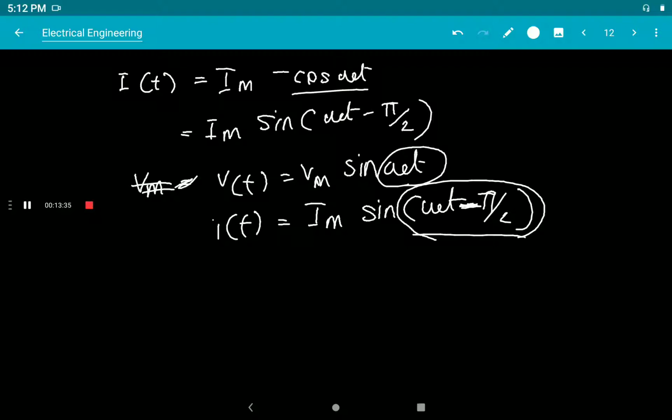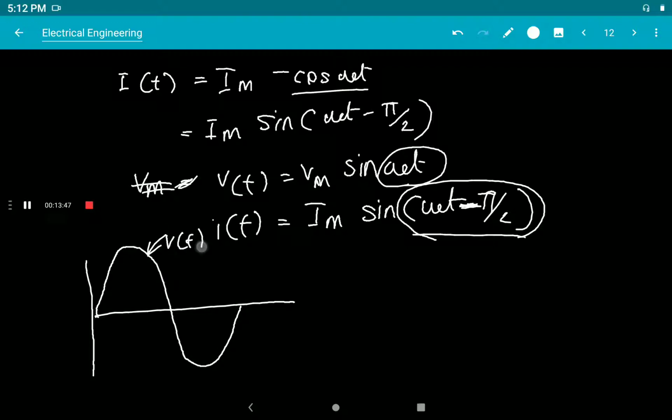So we can represent the waveform. We have taken the voltage as the reference wave. This is V of t. And now the current. In a pure resistive circuit, we showed that it starts from the origin itself. But here it starts lagging by pi by 2. So by an angle pi by 2, the current vector is lagging. So the waveform of current will be like this. So this is I of t. Okay. So the current vector is like this.